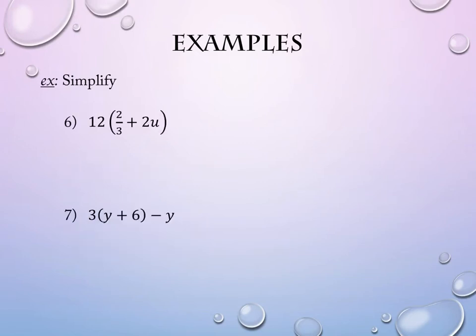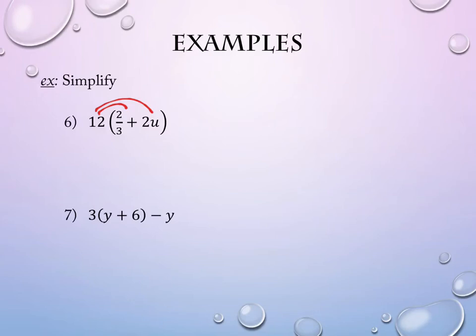Okay, number 6. Number 6 is another distributive one, just like the last 2. The thing that makes that one different, though, is what? Fraction. There's a fraction in there, right? So part of the reason that we did all those sections about integers and fractions is not because it's actually an algebra topic. It's actually not. The integers and fraction stuff we did is like late elementary school, early junior high math. But it comes back throughout algebra, and I want to make sure you remember those details because I don't want that to be tripping you up with algebra.